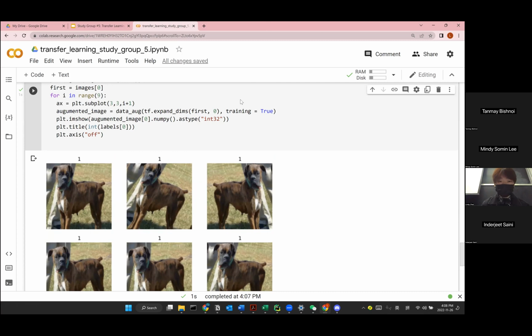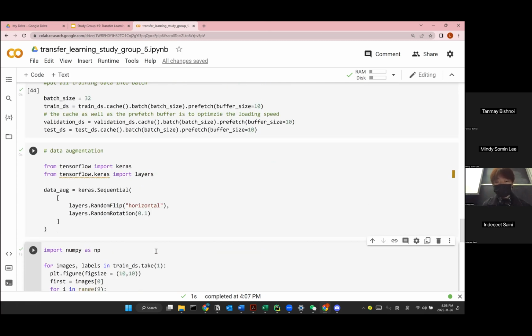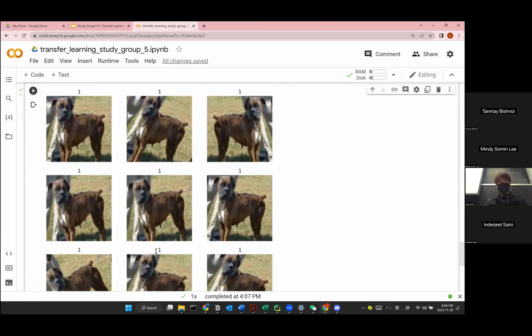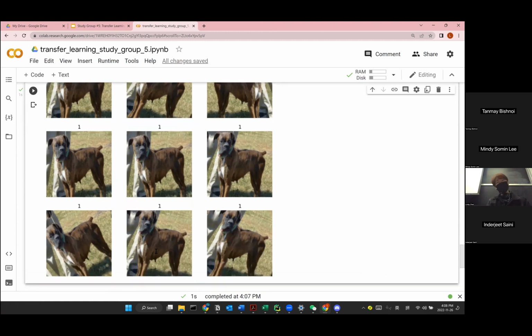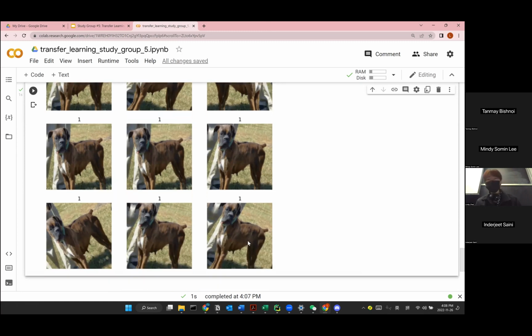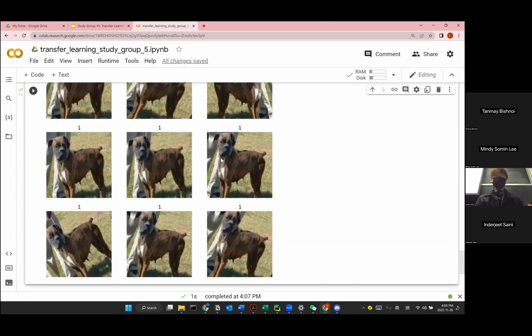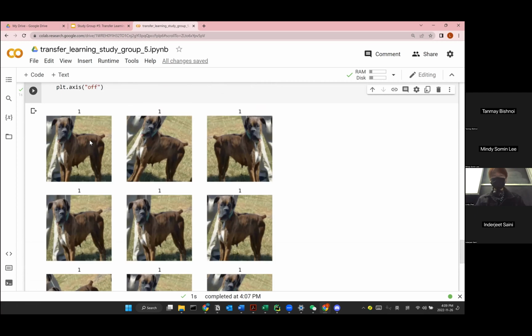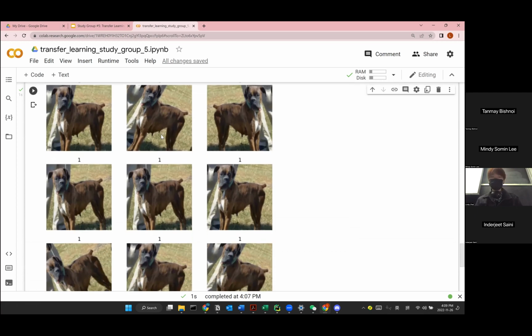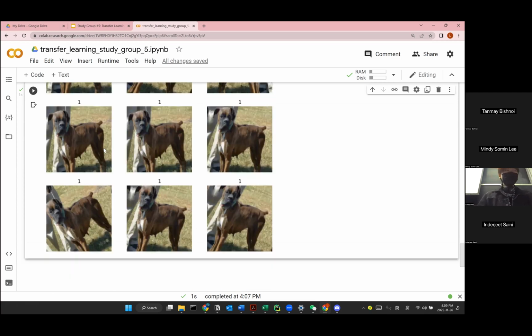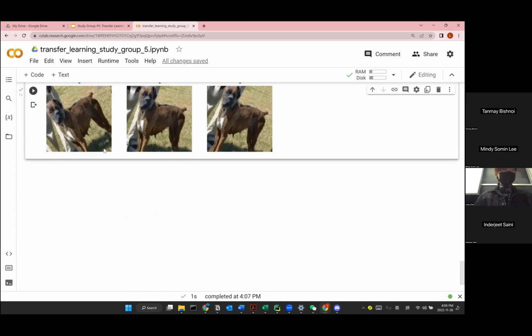I'm not sure about the unit in this case, but 0.1 is maybe like 0.15, some sort of degree measurement. As you can see, this one is randomly rotated between a scale of 0 to 0.1. And then this is flipped. This is more rotated than this one, but the image sizes still remain square.